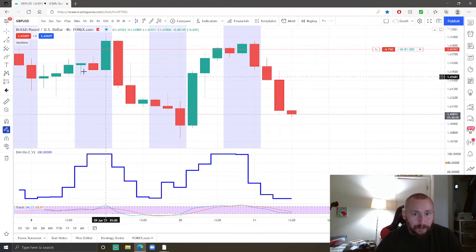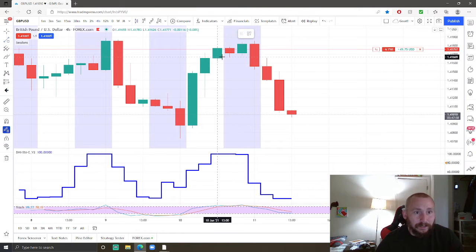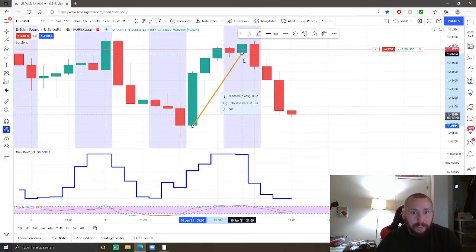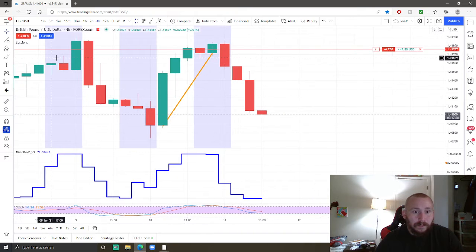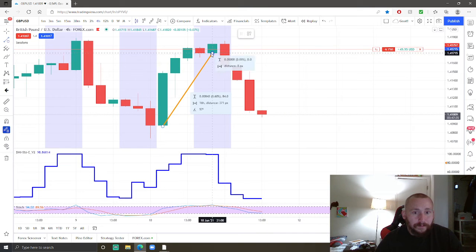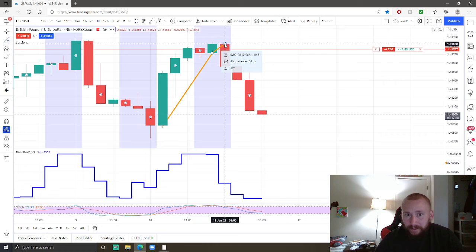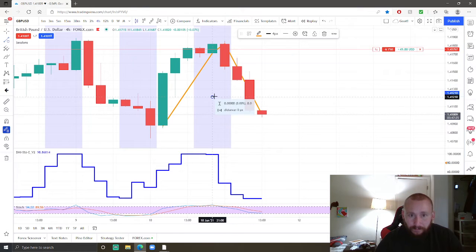Right, so in the Asian market, this is what happened. Look at price action on the Asian market, right? It said it was going up. We're at the end of it going up from this previous move, right? And then it says it's going to go down, right? So when it says it's going to go down, it went up, right? It went up 10 pips. Not bad. I mean, not bad at all, but then shot down, right?